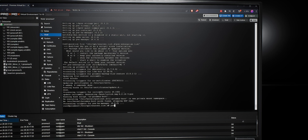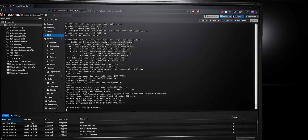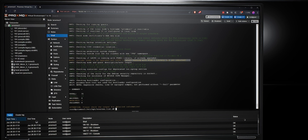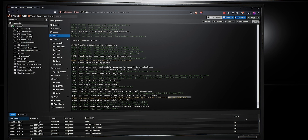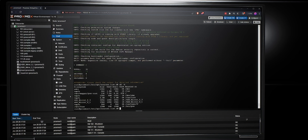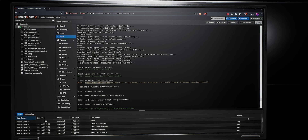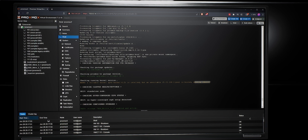If everything was successful, run pve7to8 again to check the status, and if all is well, reboot the system. The report shows that I still have some warnings — simply that I need to reboot the server. Scrolling up a little, I can see it's also warning that I don't have five gigabytes free. I'll run df -h again, and I can see that's okay — I'm just a little bit shy of that. It's telling me I need to reboot to get the current version of the kernel. There are no warnings telling me I need to stop, so I'm going to reboot my current node.